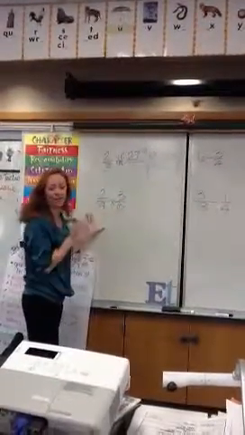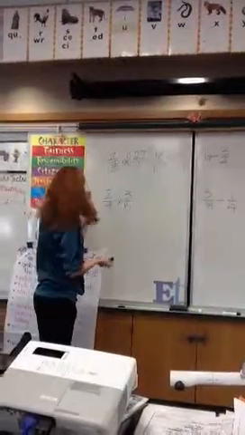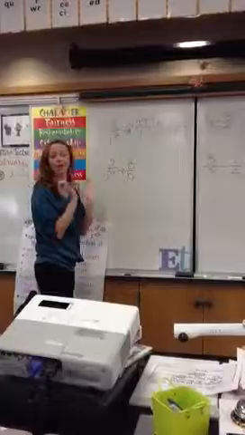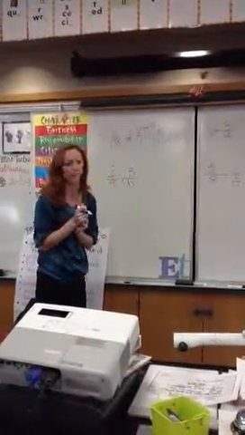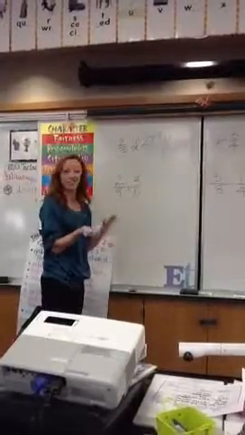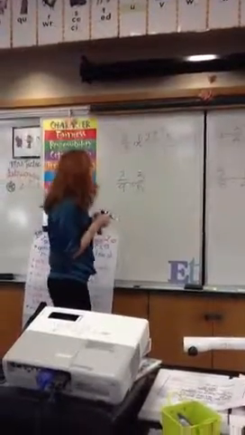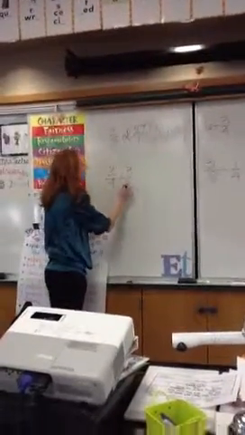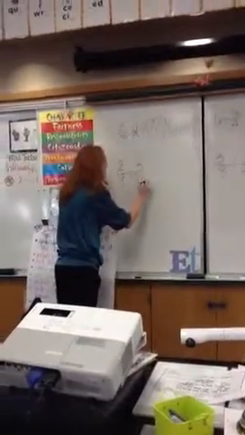All right, now we'll look at multiplying two fractions. I have 2/9 times 3/10. First thing I always look for is to see if I can cross-reduce. I'm going to look at these two numbers here. I see a 2 and a 10. Those are both even, so I know I can divide by 2. 2 divided by 2 is 1. 10 divided by 2 is 5.